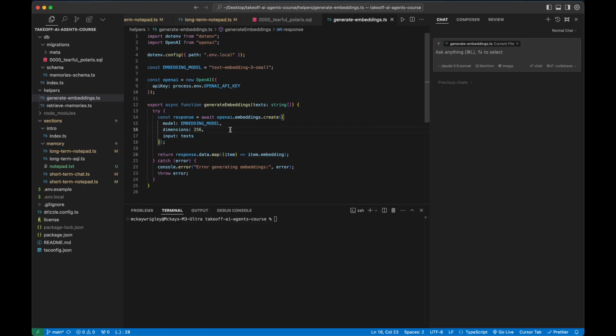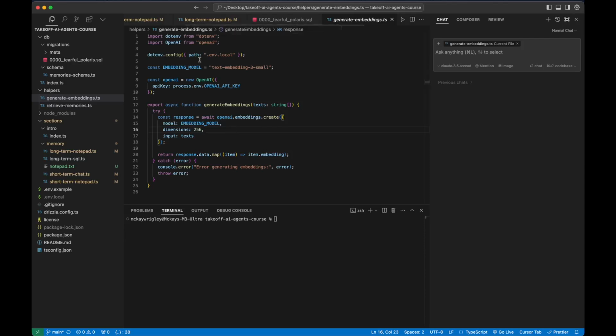The great thing is embeddings are super cheap, so they're not anything near the cost of running a traditional LLM, which is super nice because you can literally embed thousands of pages of text for pennies, which is absolutely incredible. So you don't really need to think about costs too much unless you're building a super scaled out production grade system.